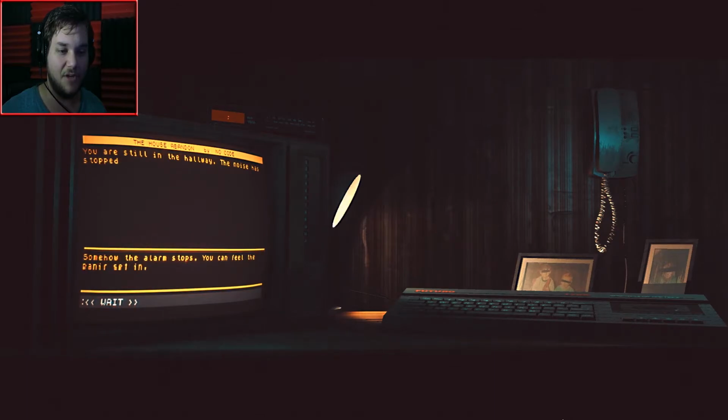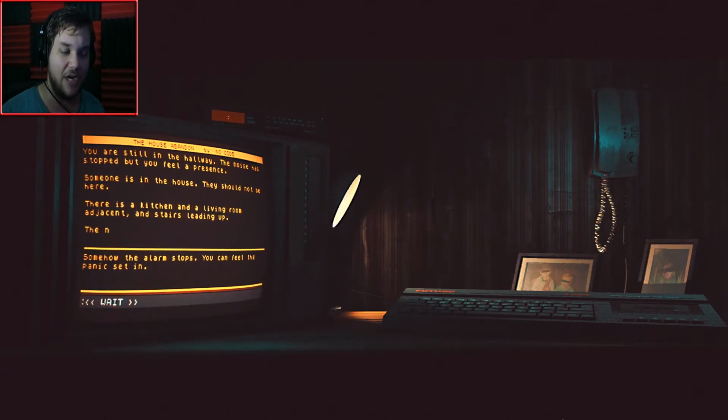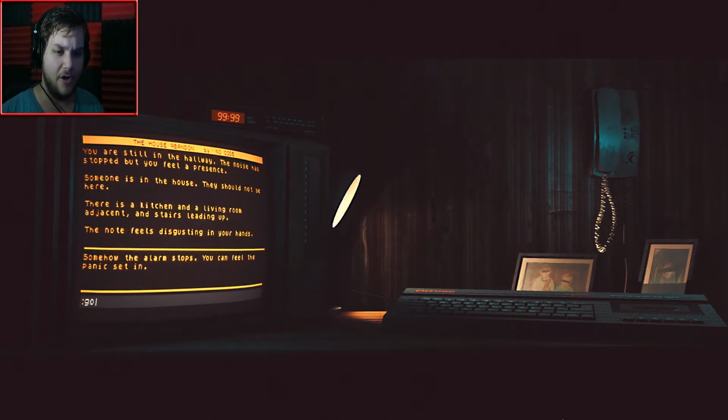Somehow the alarm stops. You can feel the panic set in. You're still in the hallway. The noise has stopped, but you feel a presence. Someone is in the house. They should not be here. There's a kitchen and a living room adjacent and stairs leading up. The note feels disgusting in your hands. I really wish I checked out my sister's room now. Fuck. Okay, go to kitchen.